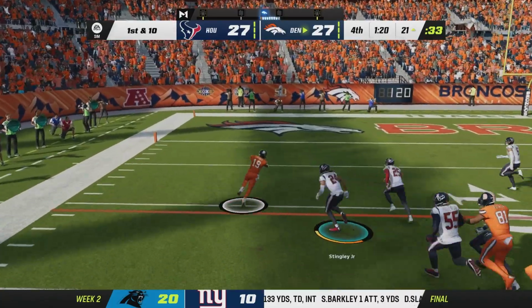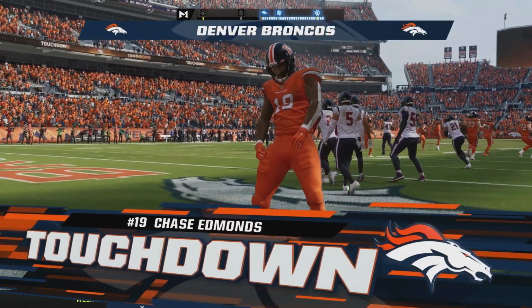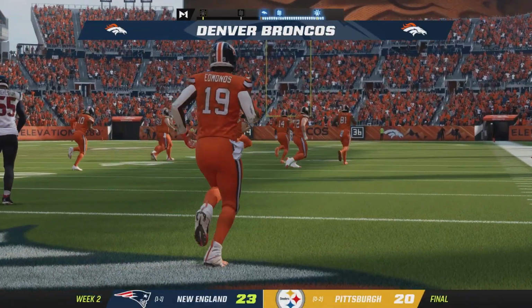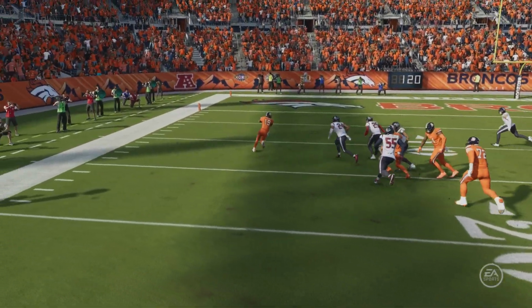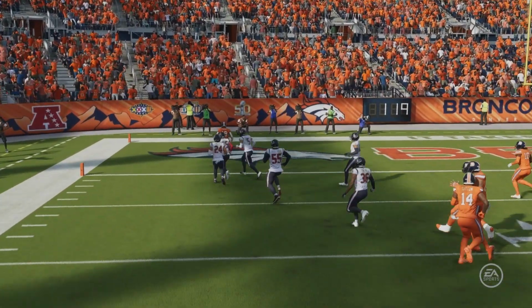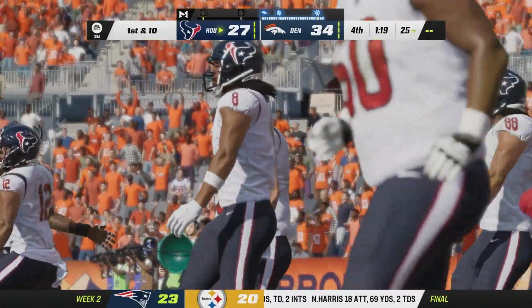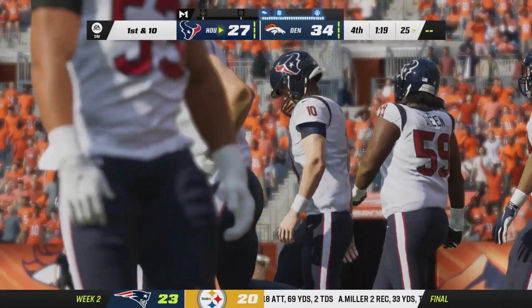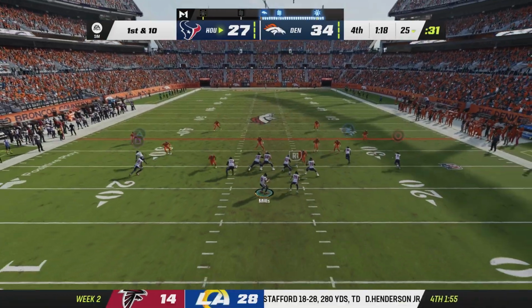Russell Wilson, handoff. Chase Edmonds on the very first play. He's got a ton of room. That's going to be a touchdown for Denver. The only silver lining here is that they scored very quickly and left a lot of time on the clock. So Davis Mills, he did just have that bad interception on the errant throw under pressure, but he can make it up. He can bring us down the field. We can tie the game and try to force overtime in week 2.